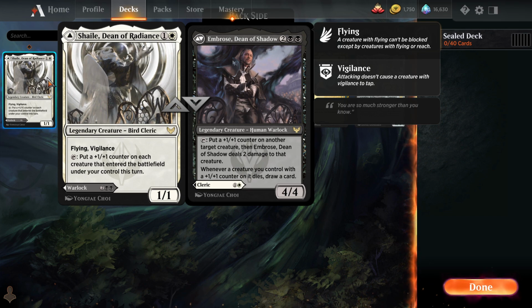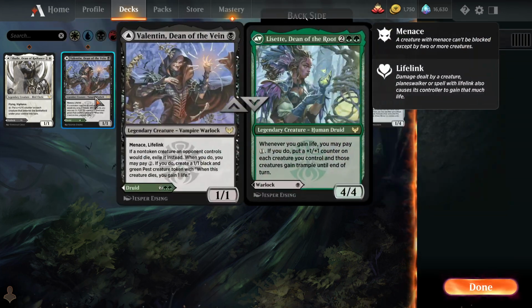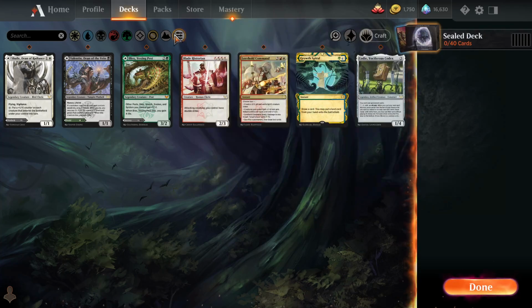And then Embrose is definitely the slower card, but also really good at making your field larger and larger over time. So Embrose being a 4 mana 4/4, putting a +1/+1 counter on one of your creatures, and whenever your creatures with counters on them die, you draw a card. So they're both really good cards. But I definitely really like the look of Lorehold, and it is my favorite college, so I think that's where I'm leaning here.